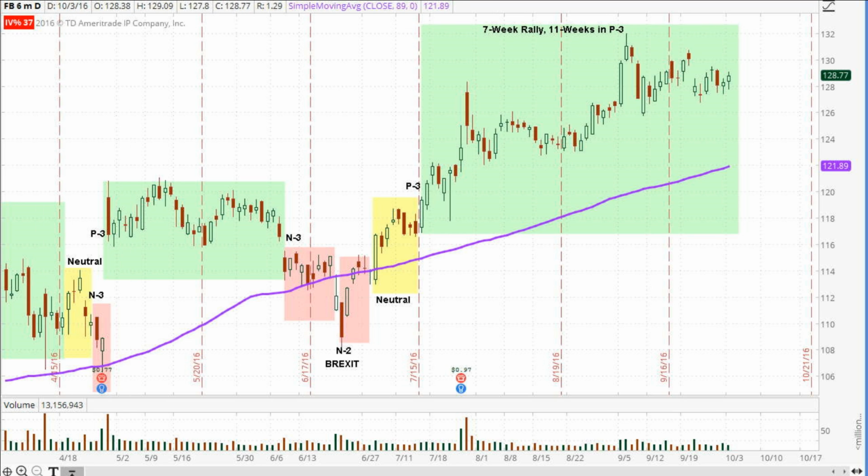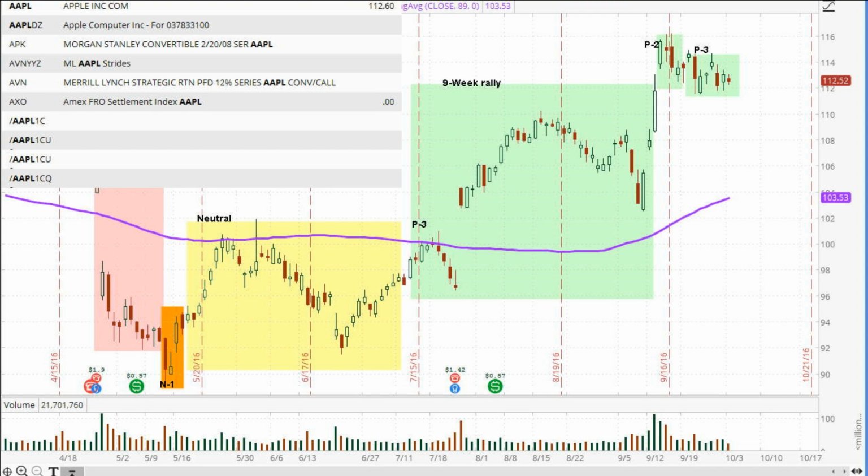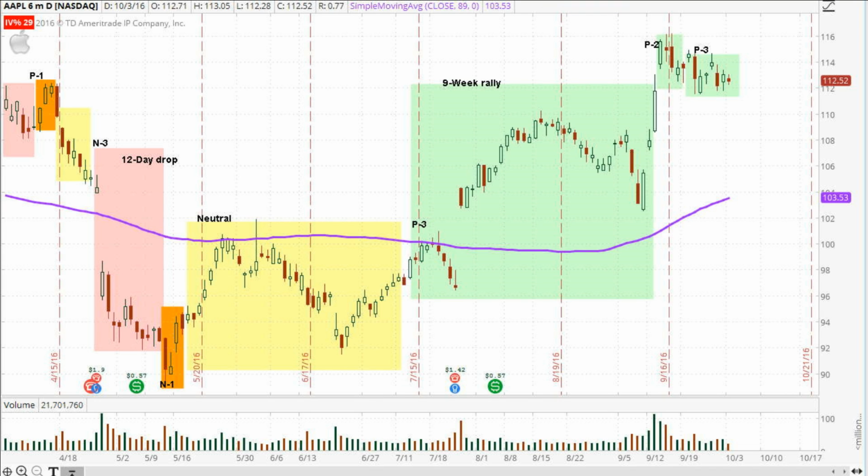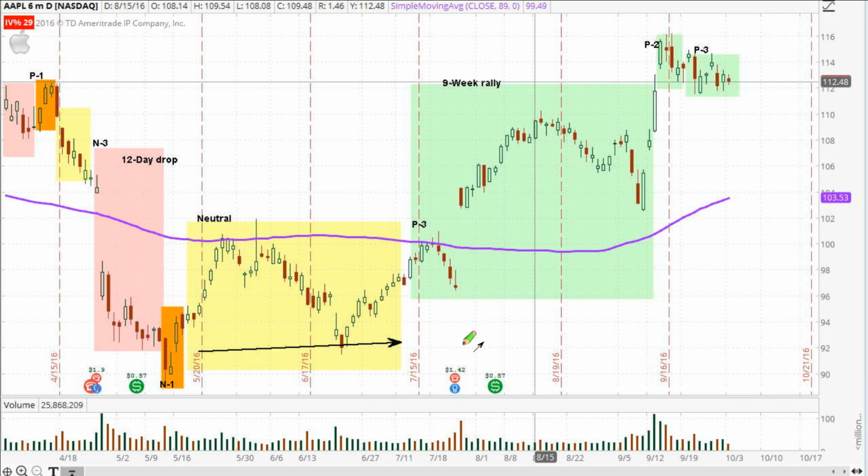Take a look in here as the next one we look at is Apple, AAPL, another interesting one. This one stayed neutral for a long period of time. In other words, everything was conflicting through this period. We didn't have anything. But if you look here, where it was in a rally stage, it terminated right here almost 6 months ago, gave you the warning. It became N3 just before that dip. I looked hard at that to make sure where that came in. Then you had the big downside gap. So it was a 12-day drop in there.